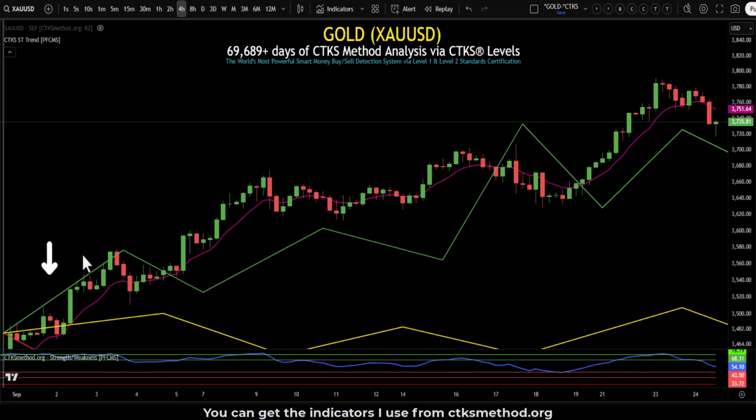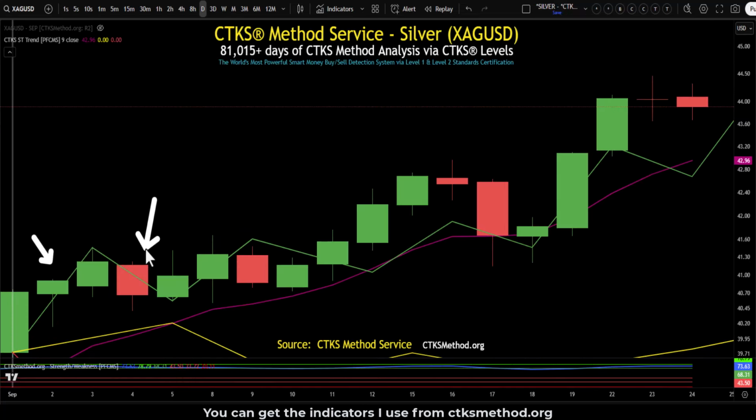And when we look at gold's paths, which were drawn at the start of the month, they've not done too bad a job of estimating where gold is pretty much right now. They're not supposed to predict price. So if you think that the path is supposed to predict where price is at any specific time, that's not their function. Their function is to predict at the end of the month where a particular price chart will be and how price will interact with structure. Again, this is not retail, this is institutional grade analysis. And I discuss these CTKS paths for every single chart inside the cheat sheet in the monthly service video. When we look at silver, in terms of the CTKS path, it's been following structure really well.